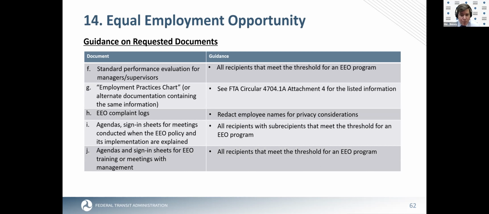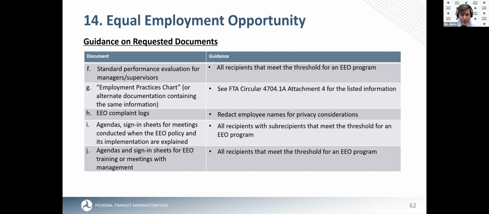Provide your EEO complaint logs. And when you provide your EEO complaint logs, I would suggest that you include everything. You read complaint very broadly. So those would be EO complaints that were made to the EO officer, that were made to HR, that were filed with an external institution like the EEOC, or if there's lawsuits, if there is pending litigation, all those things should be included with the complaint log.